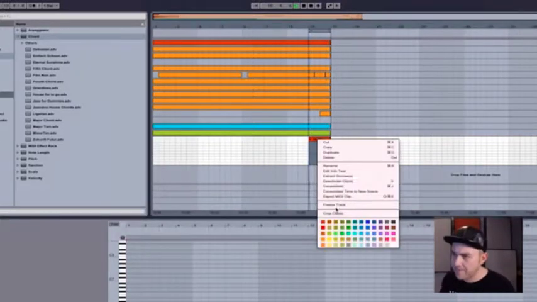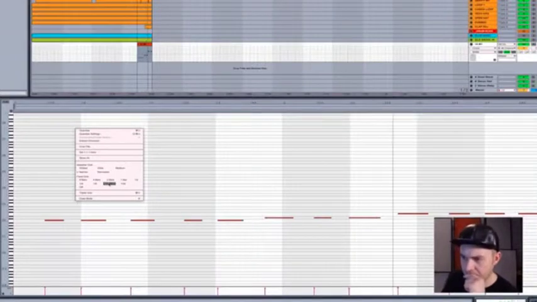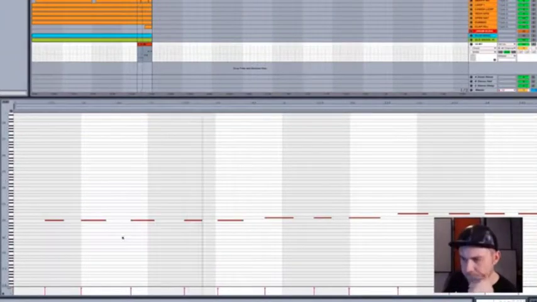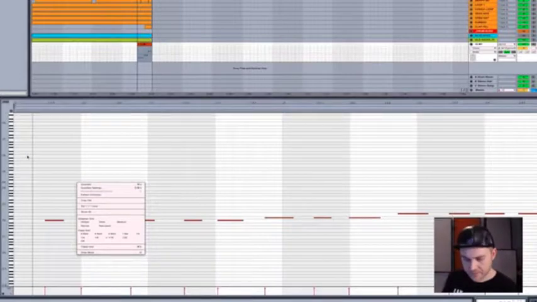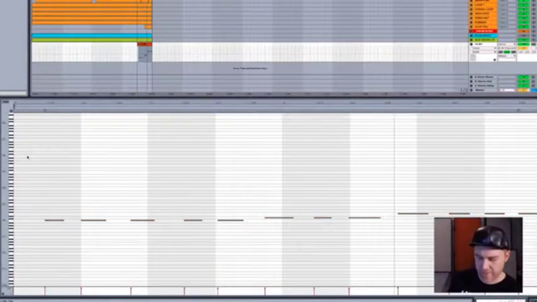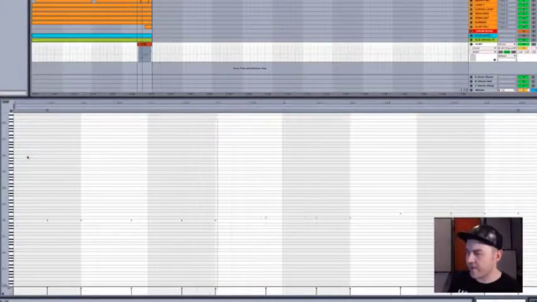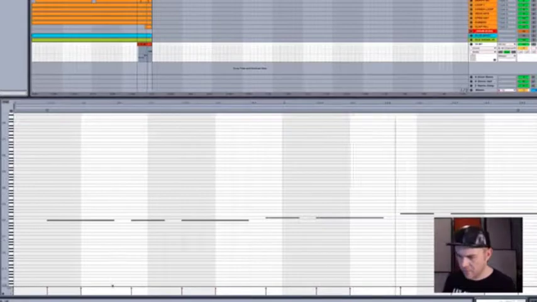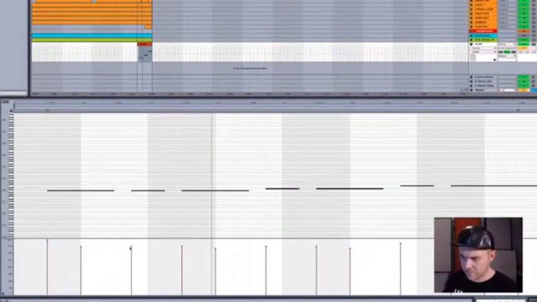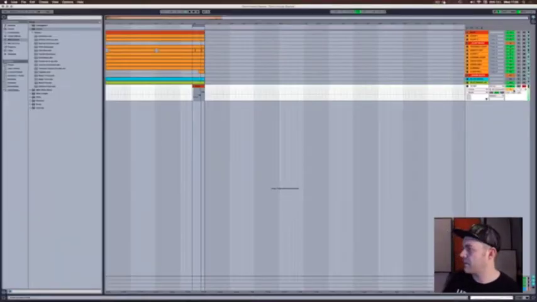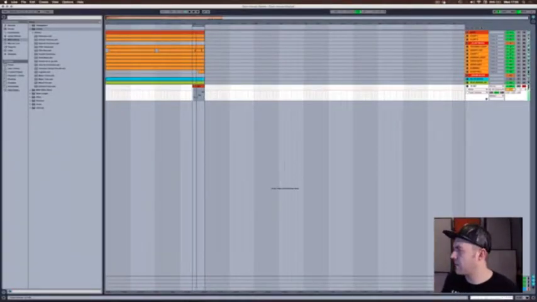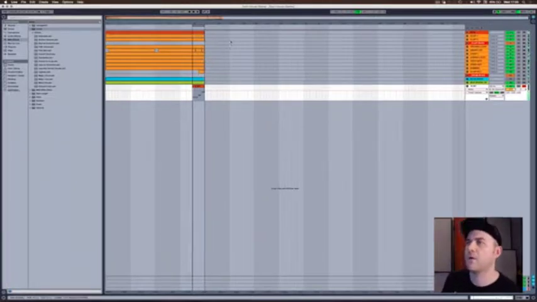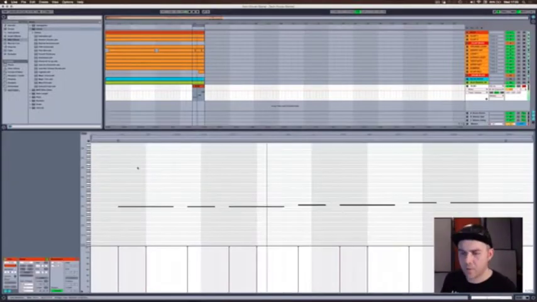So I'm going to just crop that. We're going to select all, quantize again, shrink everything down. Put a loop on that.